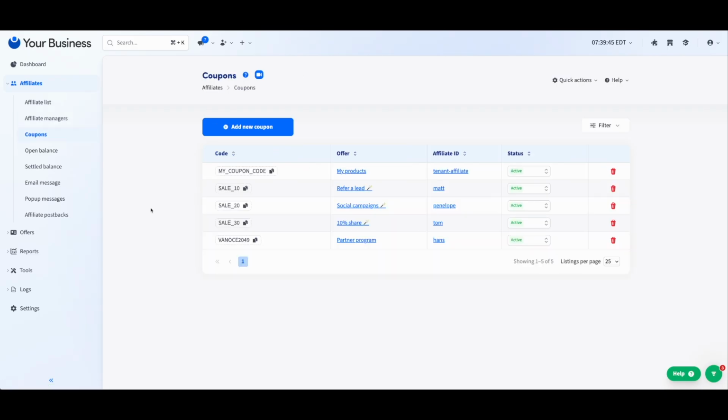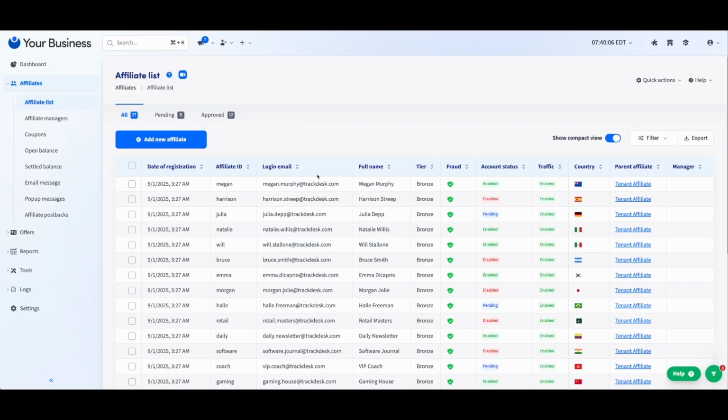We can also generate coupons in the platform, which is another way how to generate conversions without an initial click. So for example, if someone is filling out a form and there's a field that says who referred you, you can choose the coupon here, and that sale, conversion, demo will be attributed to the right affiliate.